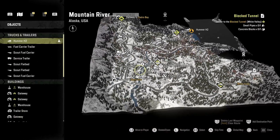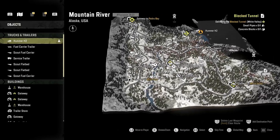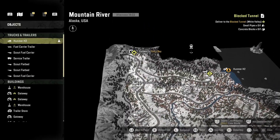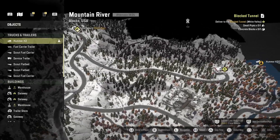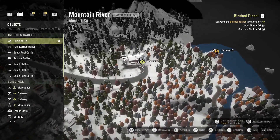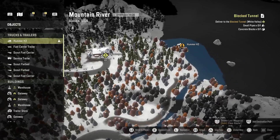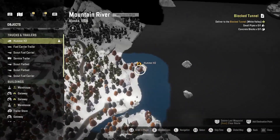Quick recap: Mountain River, Alaska. You're probably going to come from North Port. Head all the way north to this point right here, then turn right and shoot all the way down here. You're going to notice a path — even though it doesn't look like there's one on the map — and it's going to bring you all the way down to the water. Turn left, and there you go.